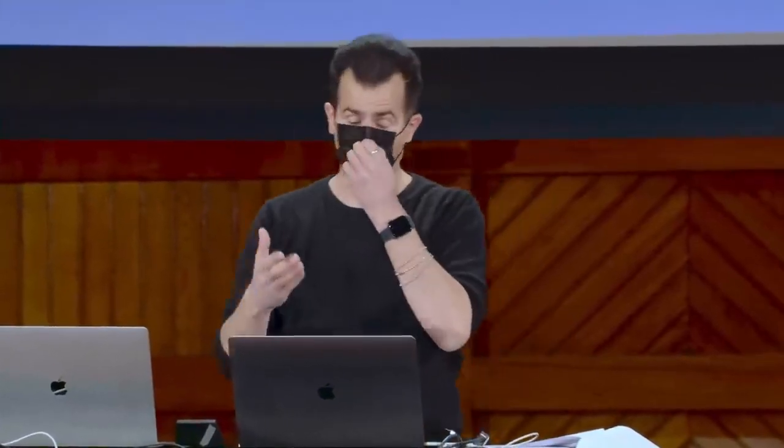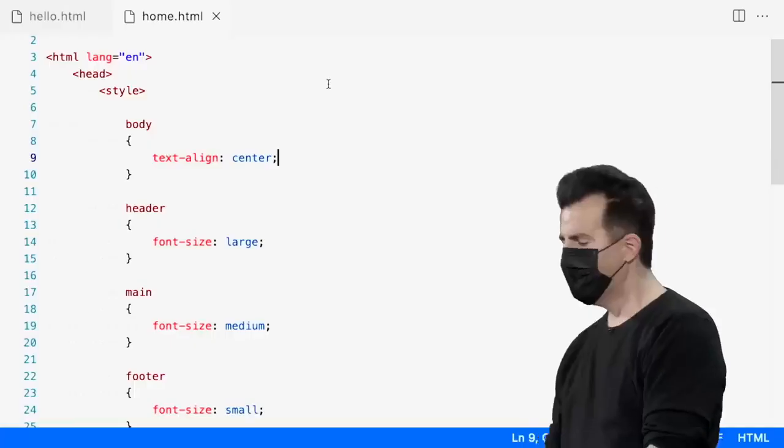I bet after today, once I start creating other files for my home page or John Harvard's home page, I might want to have centered text on other pages. And I might want to have large text or medium text or small text. It'd be nice if I could reuse these properties again and again and create my own library, maybe even ultimately putting it in a separate file. So let me do this.